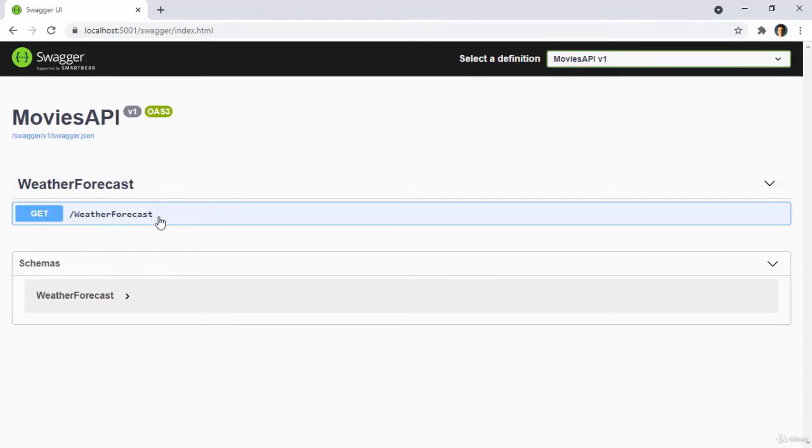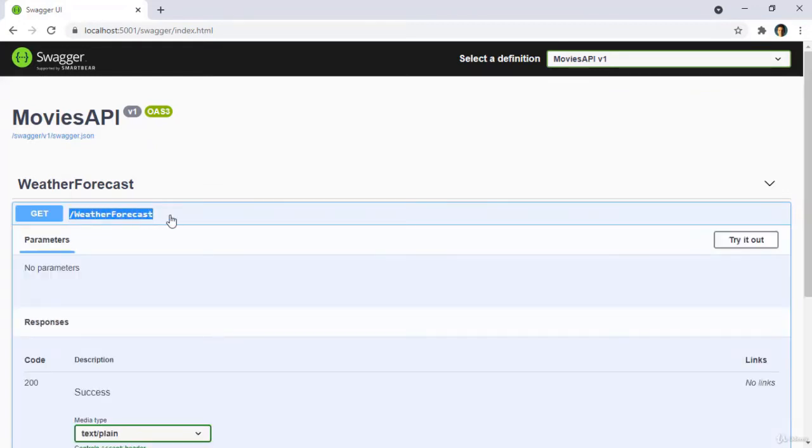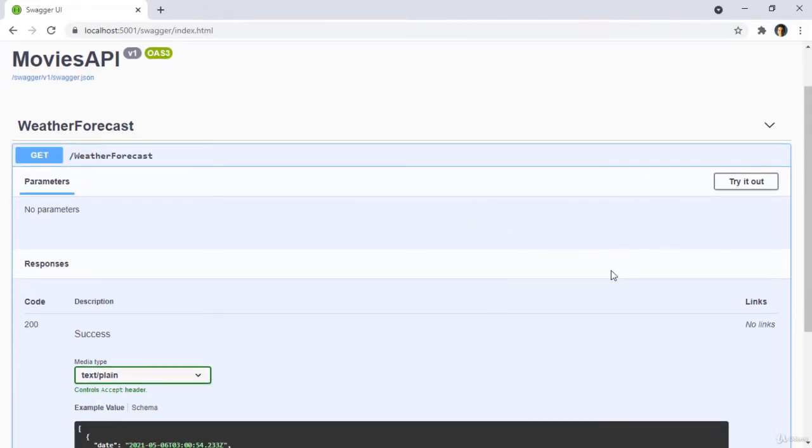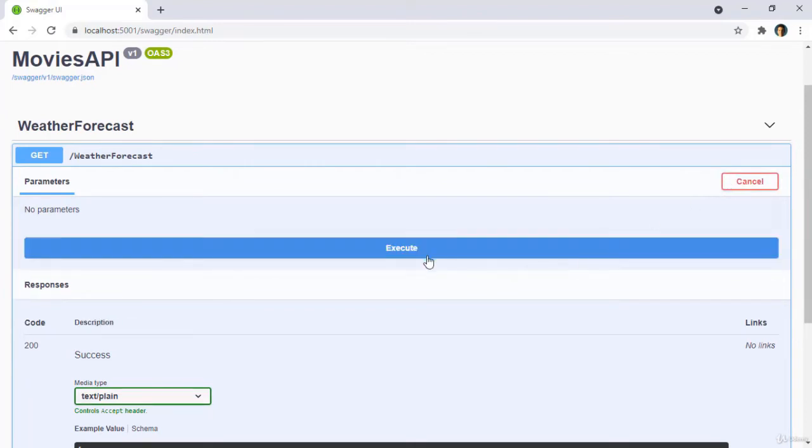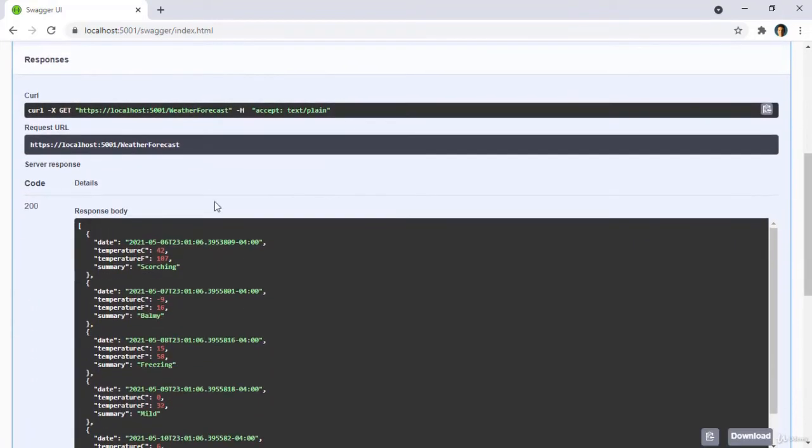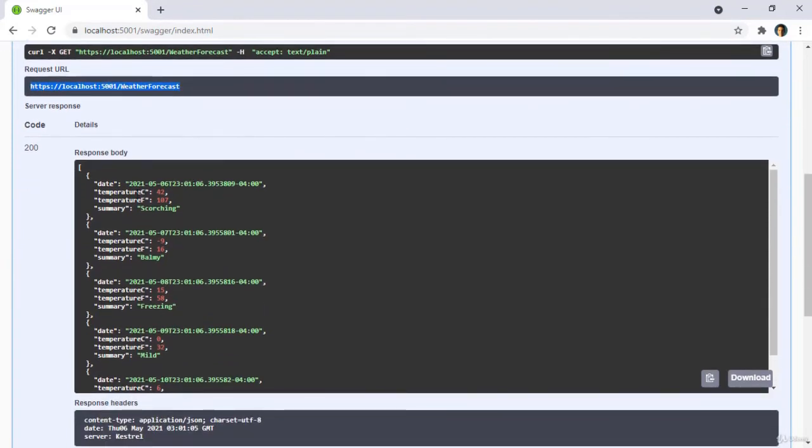For example, here we have this endpoint weatherforecast, and it says that it can respond to an HTTP GET request. That is why we have this GET here. And in order to test this endpoint, we have to make an HTTP GET request into this /weatherforecast endpoint that we have here. There are two ways of doing this. One of them is to click on here, that will expand this out, and I can say try it out, execute, and as you can see, we're making an HTTP GET request into this URL, and that is giving us this response that we have here.